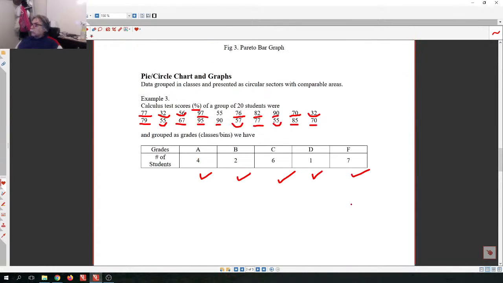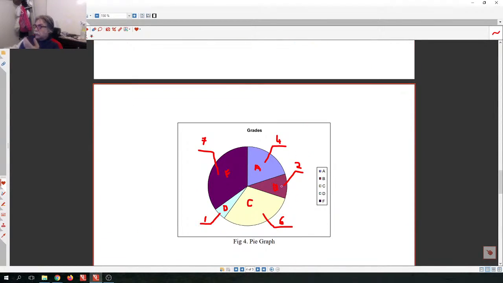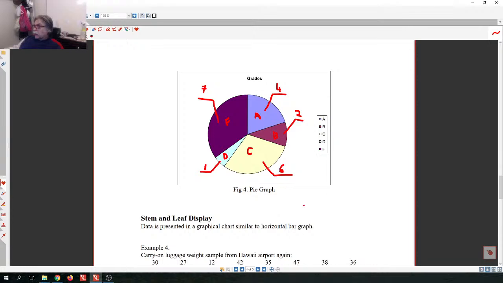And I'm probably going to look at that and say, ooh, I have the 56 and 55 and 55, this and 57 and 55. 5 people get almost to the D, but not quite. Maybe I want to curve my exam, right? So I'm going to look at that kind of thing. I'm not going to be happy with this kind of distribution here, right? So again, pie graph. Essential feature of a pie graph, proportional slices based on the area.